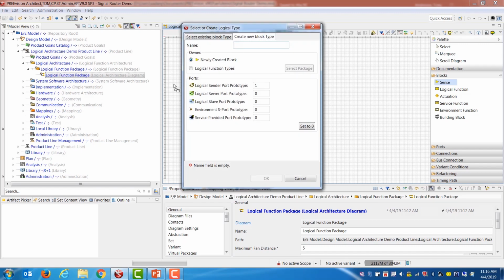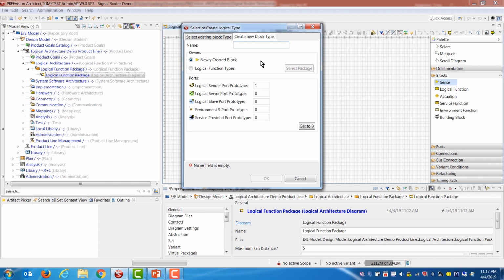So as we mentioned before, whenever there is something used in this layer, it's going to have to be based on a type. So when we're starting from a brand new empty product line, we haven't defined any types yet. But simply placing a logical block on this diagram, we are given the opportunity to define a new block so that we can use that type again later on if we wanted to, or we can just define them one for one, meaning that the type and the instance are essentially the same thing.